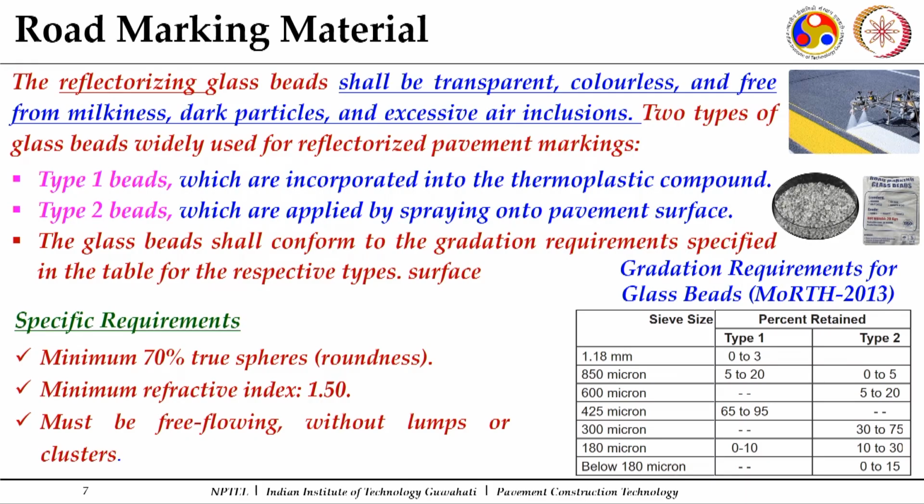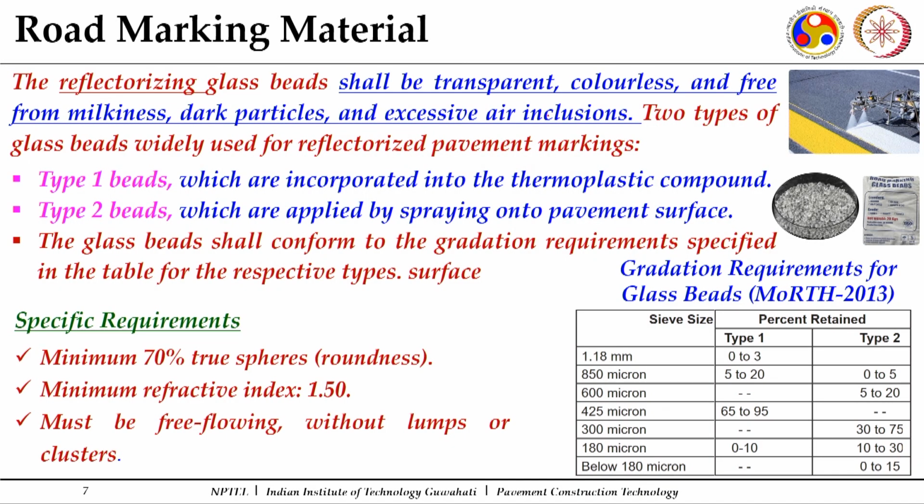Now, the reflectorizing glass beads which are specifically used in these thermoplastic compounds shall be transparent. Beads are used, as this picture shows. They shall be transparent, colorless and free from milkiness, dark particles and excessive air inclusions. These are some specific requirements. You can see the gradation requirements of these glass beads are also mentioned as per the MORTH requirements. What should be the gradation? The material requirement is clearly stated by our MORTH specifications.